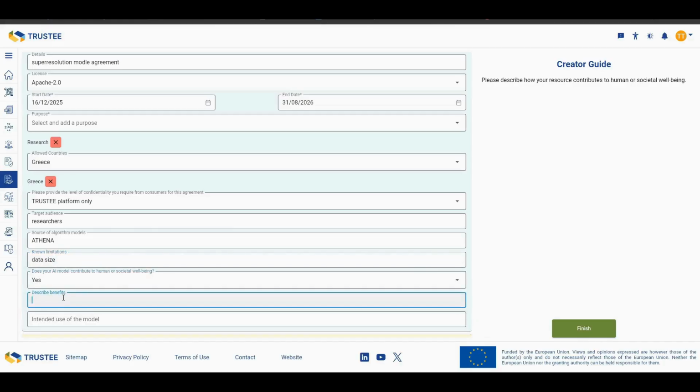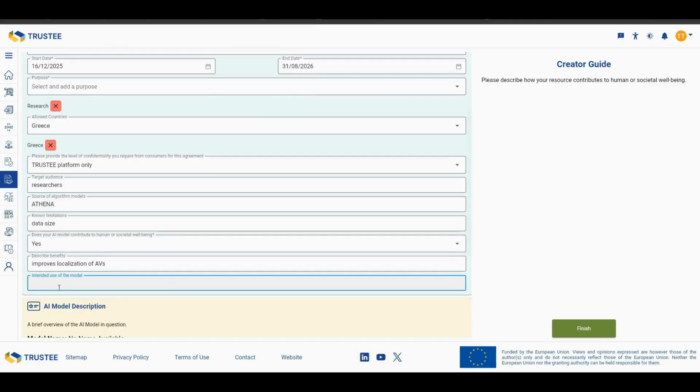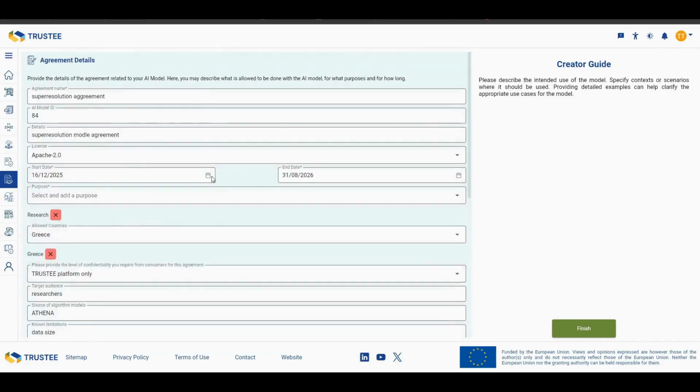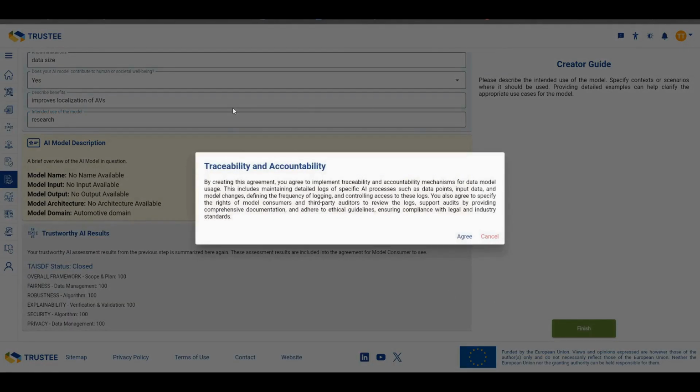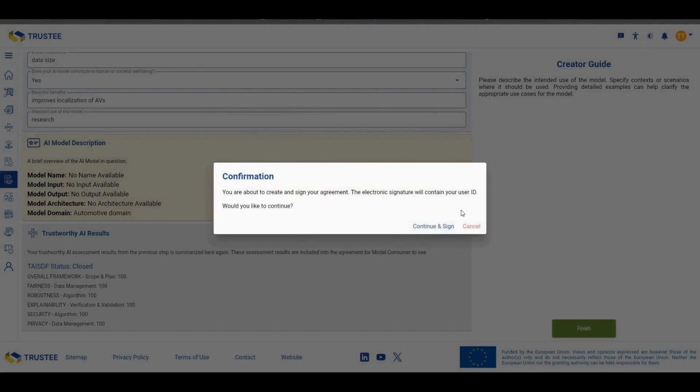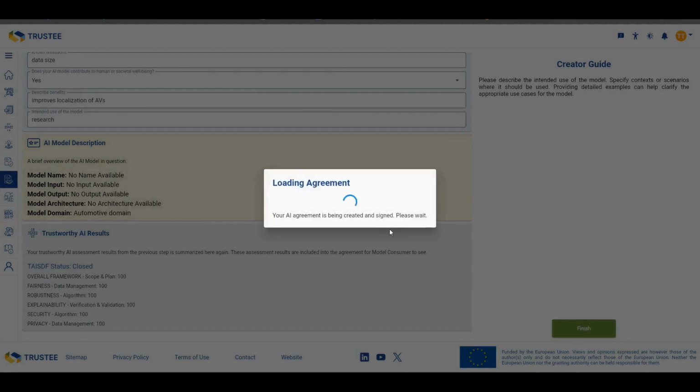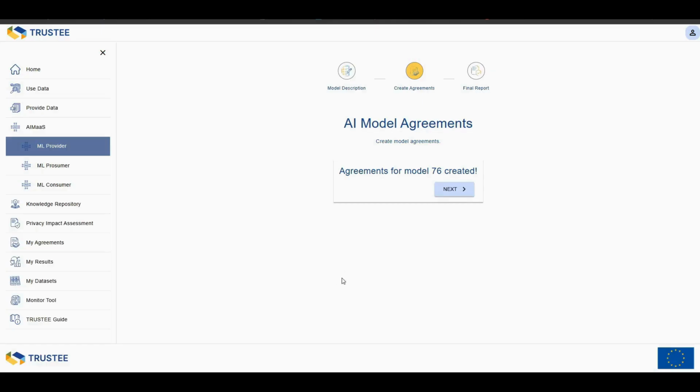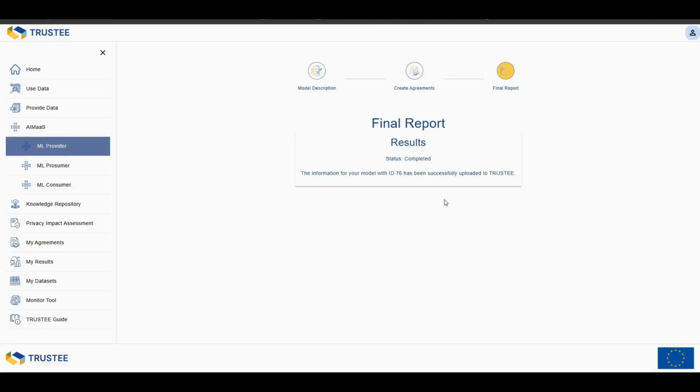The user briefly describes how the model contributes to societal well-being, sets its intended use, and agrees to the traceability and accountability terms. The user clicks Finish and confirms the agreement. Reaching the final report screen indicates the model is successfully registered.